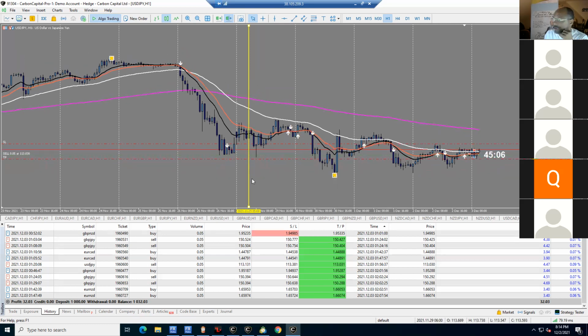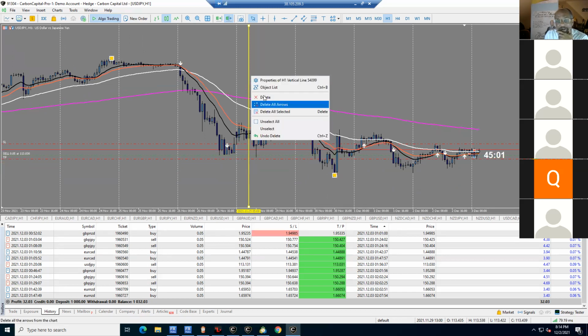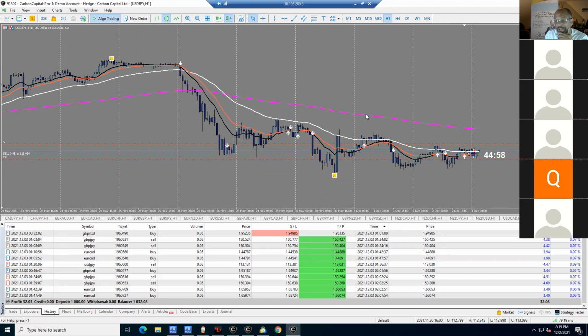What I'm going to show you, I think this right here is what's going to put it over the top. It's already got the trend filter, trade with the trend, but now the rule is going to be: only take trades for a sell when price is below the 200, price is below the 50, and then the 13 and the 21. And remember, you can choose any setting you want, but these are going to be the ones I think everybody's going to want to stick with. Price below the 200, price below the 50, not entering when it crosses on the 50, because it does this right here, right?